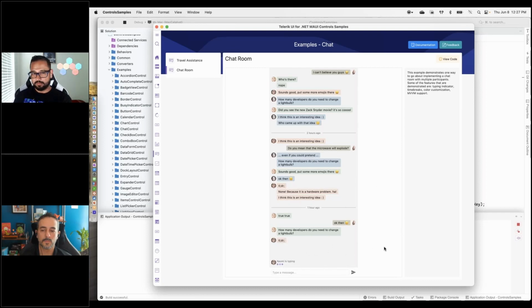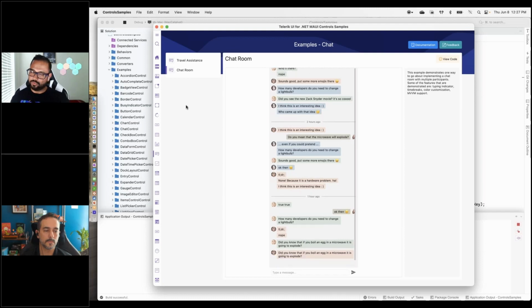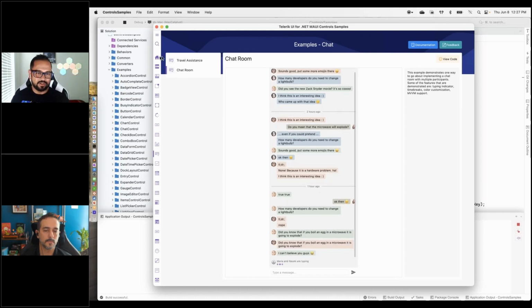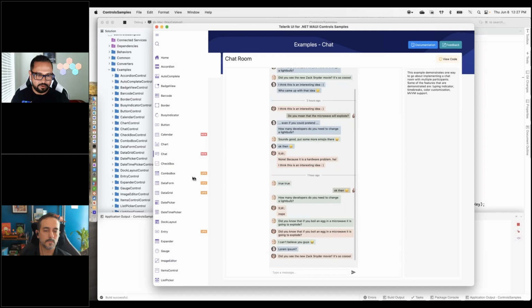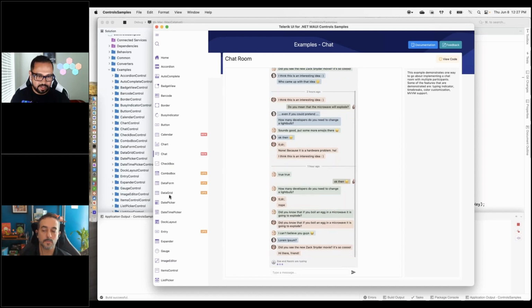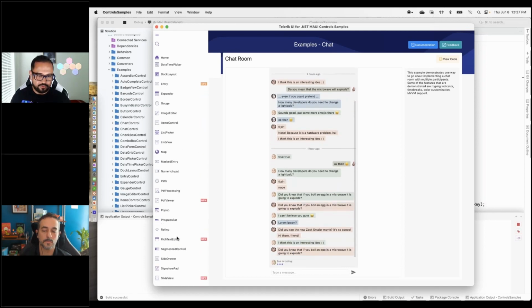Maybe you want to combine people into a chat room, maybe you want to give them special avatars. So all of that messaging formatting is done for you. It's conversational UI that's ready for you to build any type of chatbot with any type of chat framework in the backend. All right, so moving on, there are a few brand new controls here.